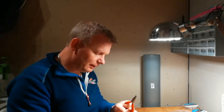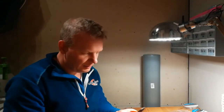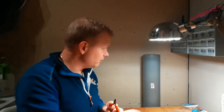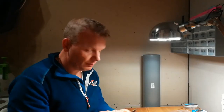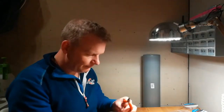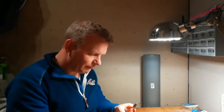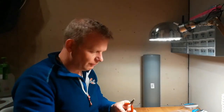So I can test out all the floats before I go out, so I don't need to use unnecessary time to make my lines on the peg. I can use them here straight. It's a very good help to have a tube so you can do this at home, and it's going to be 100% precise. That will save you time on the peg. That's quite important. When you're fishing competition, you don't have too much time to deal with all this. You need to be finished, ready to go.